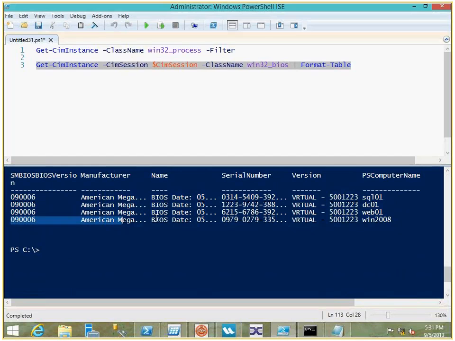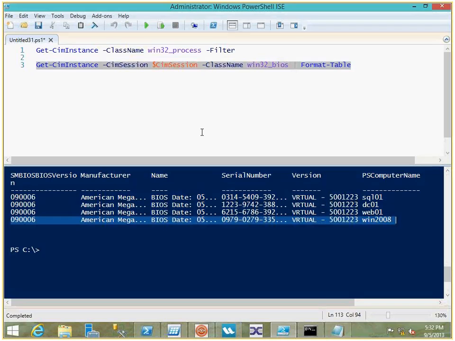So that CimSession, and from my research, the reading I've done, it says that normally DCOM does not reconnect, but the WSMan ones do. But you notice that I haven't been able to prove that correct. So I don't know if it's something new in PowerShell version 4 that reconnects those DCOM sessions, or if what I read during my research was incorrect. But anyway, even with newer versions of PowerShell, you would end up with a disconnected PowerShell remoting session, and you would have to reconnect it.